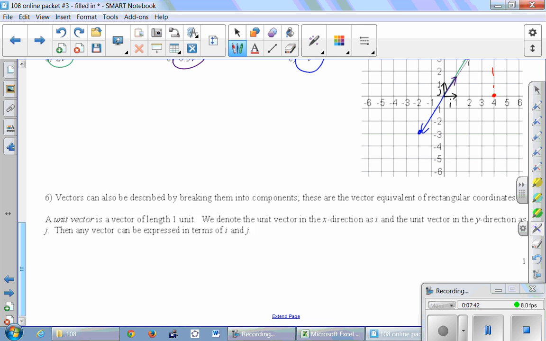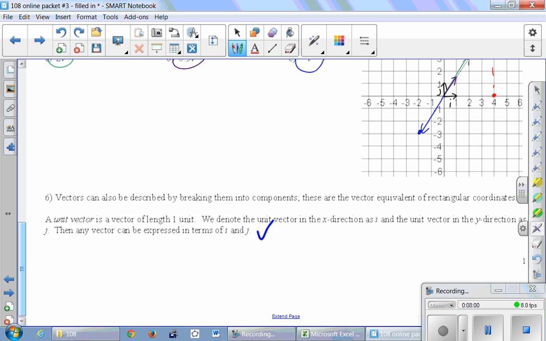It's a little bit unfortunate. We've just recently started thinking about imaginary numbers, and we use i as the basis for the imaginary numbers. That really doesn't have anything to do with the i that we've got here. So it's unfortunate that we use the same letter, but that's what we do.